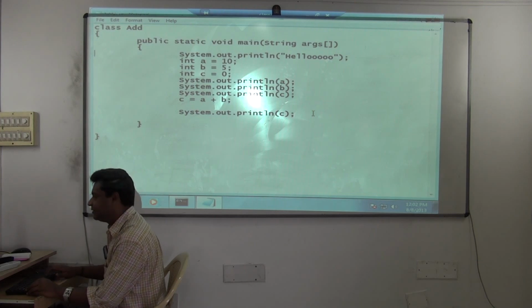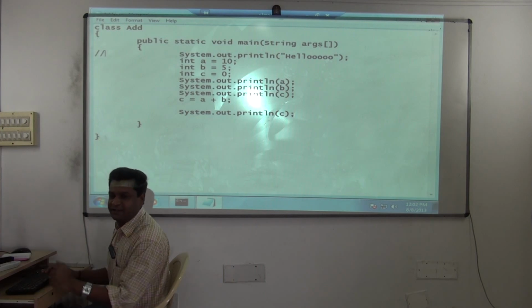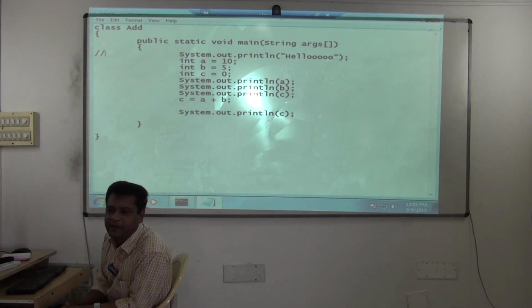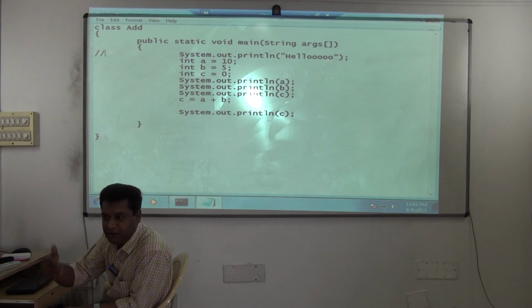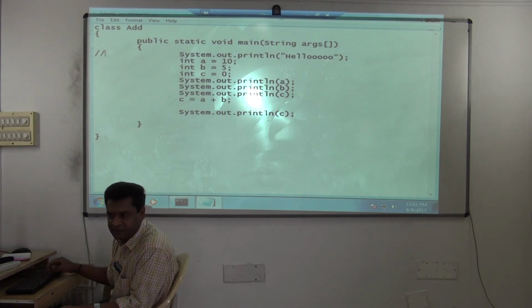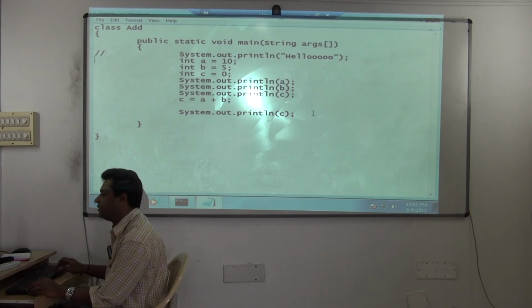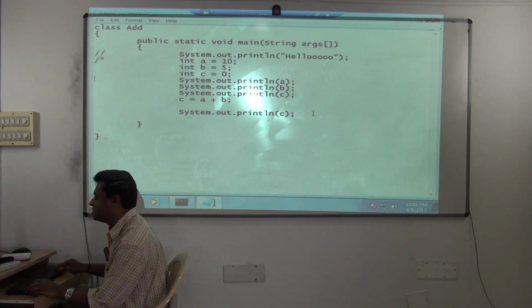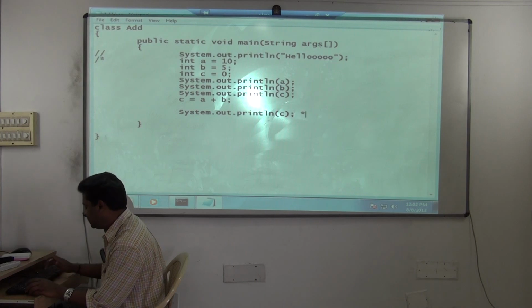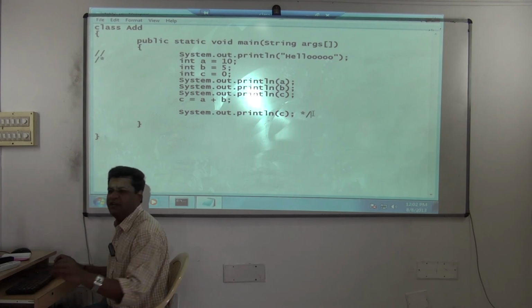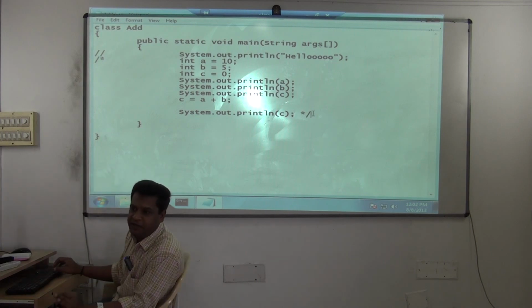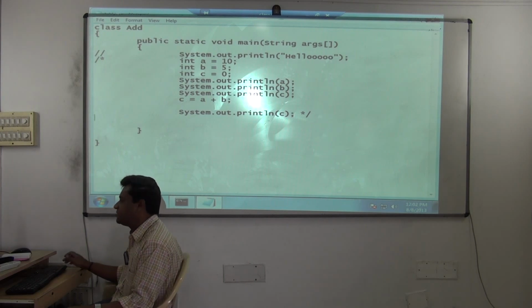So if you want to comment, you know what comments are? Comments are ignored by the compiler. The compiler will not take them into compilation. It ignores them. Single line comment, same commenting. If you want, you can go for multi-line comment also. See, this is a multi-line comment. Correct. Same C syntax. Is there any difficulty? No. So now let's see more things.